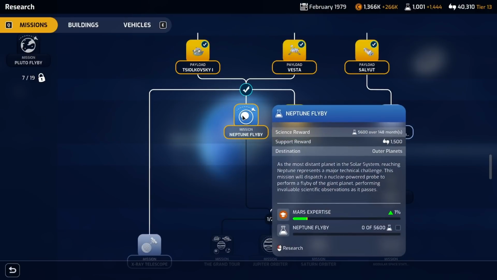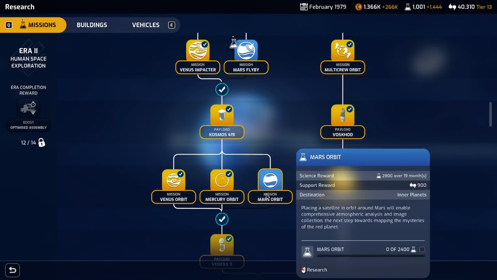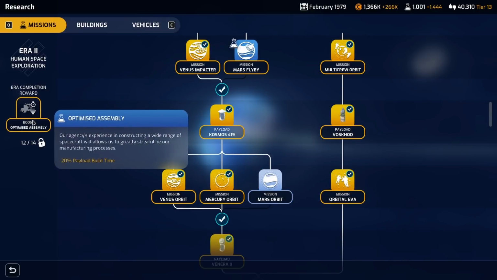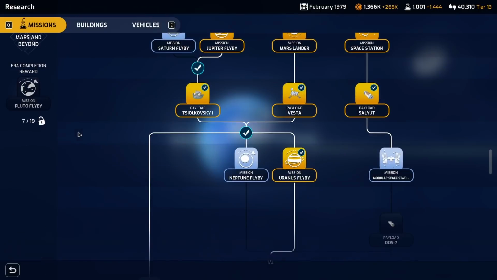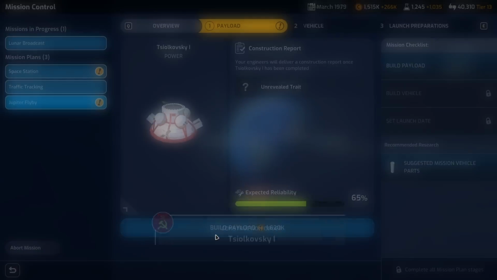I'm not going to be able to get working on that for a little while. Let's do that. Let's just get that bonus. Let's do this Mars flyby and Mars orbit. Maybe we should probably do those missions as well at some point. But yeah, just to get that bonus, because that's certainly worth having. Okay, we can get working on Tsiolkovsky 1.